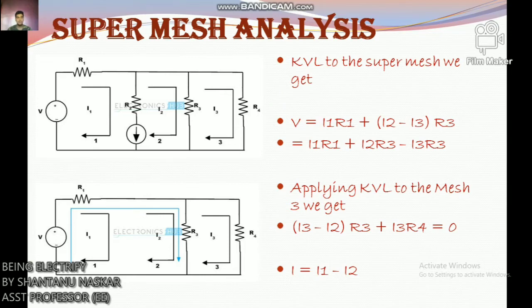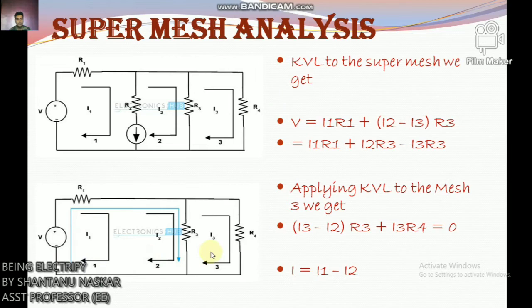So what is the super mesh technique? A super mesh is formed when two adjacent meshes share a common current source. Okay. In the outer loop. Consider the circuit in which the super mesh is formed by the loop around the current source. So the current source is common to mesh 1 and mesh 2 and hence it must be analyzed independently. To achieve this, assume the branch that contains the current source is open circuited and create a new mesh called a super mesh. Okay, so this is a super mesh.